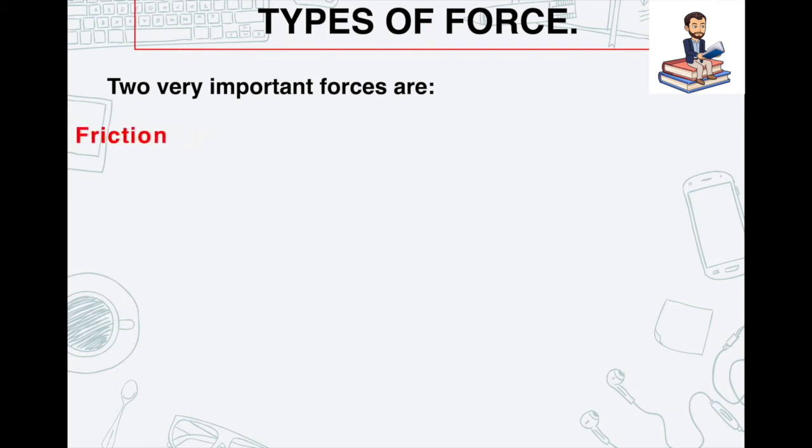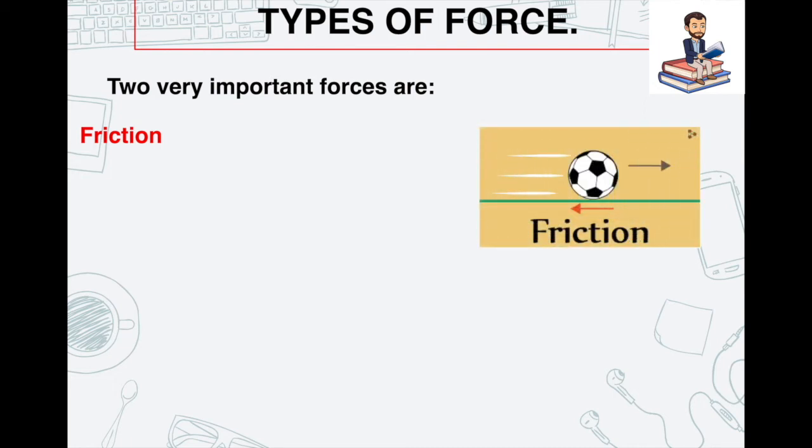The first one is a force called friction. Friction, believe it or not, even if you've heard it before, is a force. Now, a good example of friction. We have a look at this ball here. Now the ball is moving along, but eventually it's going to stop. Especially on a flat plane. So if there's no downwards plane, if it's not rolling down a hill, if it's going along a straight line, then eventually it's going to come to a stop, and that is because of friction.